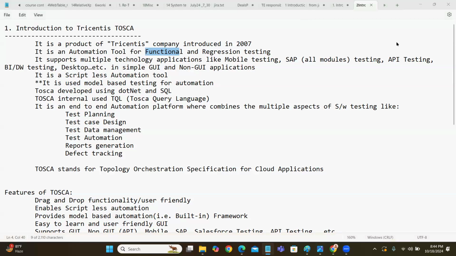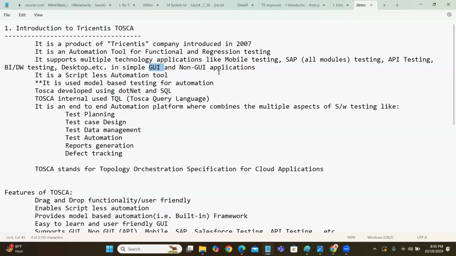Web testing also we can do. Okay, so we can also apply it inside of... That's it. Suppose I want to apply it to desktop applications inside of web testing, so GUI, that time, GUI as well as non-GUI, Windows as well as web-based applications, also we can do the testing.